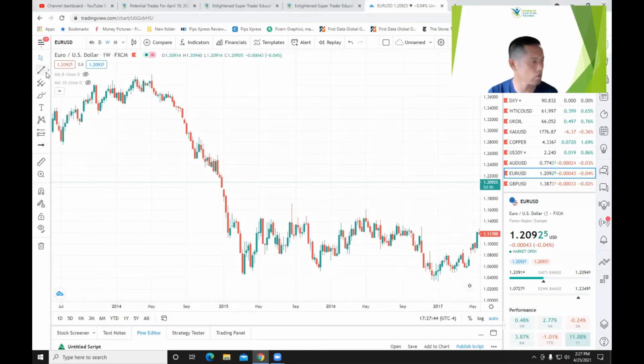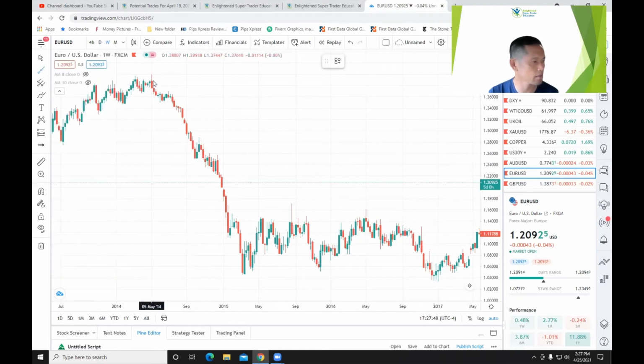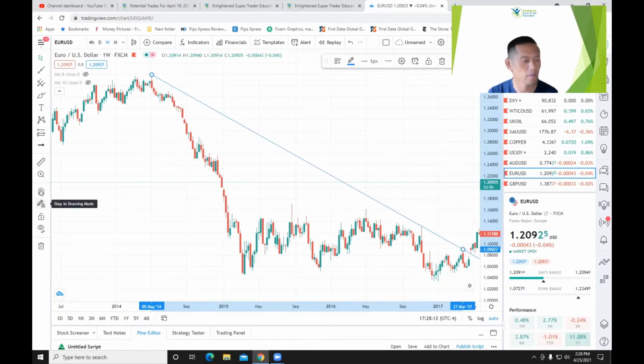So if I'm going to draw, I'm going to put in an extension ray right there. This is the last high within the whole chart. I'm going to click that high and connect it to the most recent midpoint from here. See how it's cutting across? I don't want anything that is cutting across. I want the price for the most recent right there. So that's how you draw a downtrend line objectively.